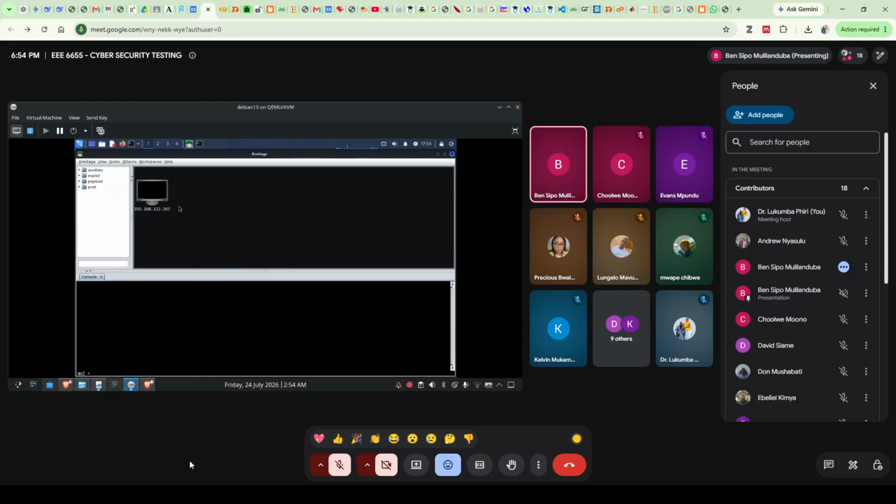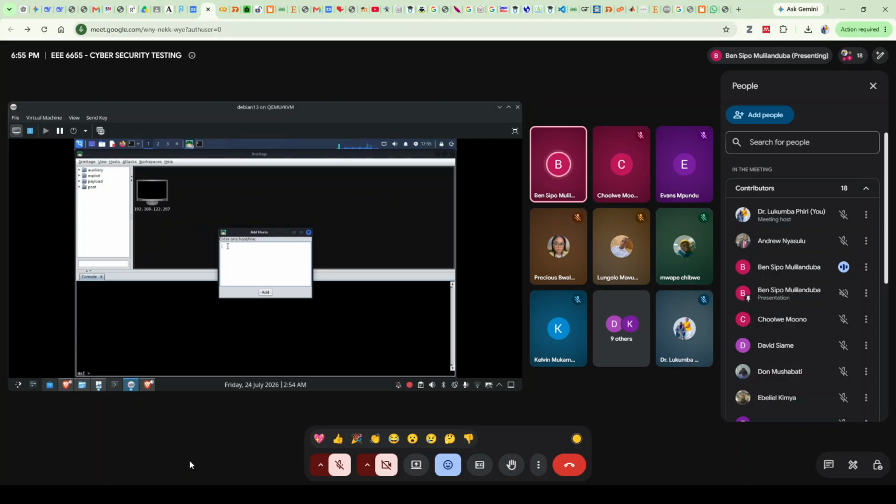Then you're going to have a page come up like this one. So at the top here, we have Armitage, view, hosts, attacks, workspaces, help. I already added a host, but here's how you add a host. You go on hosts, then there's a drop-down menu. So you add host, and then here you enter the IP address of the host.